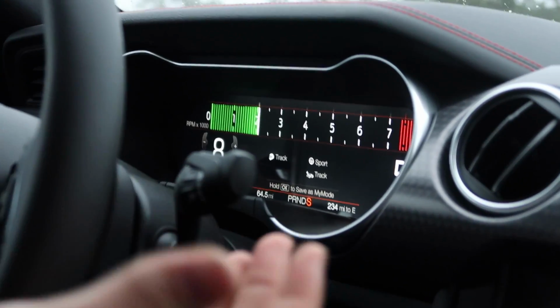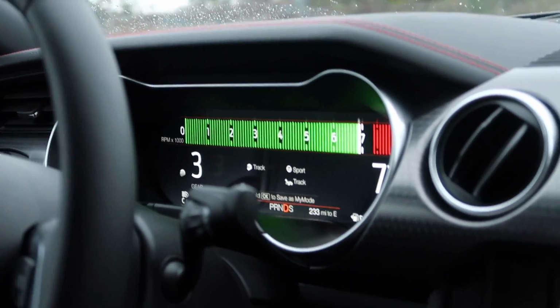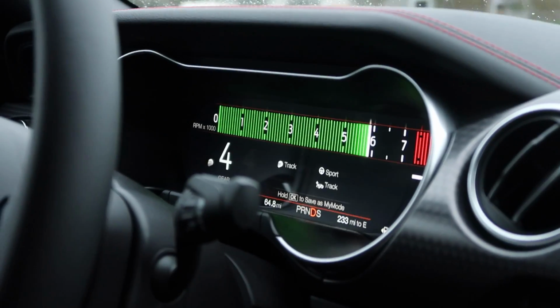It's so weird having all these 10 gears. It's like, okay, well now we're in 10th gear. And then we just put it back in drive mode and let it kind of figure out its own gears. We can also, let's just stomp on it just for scientific purposes. Here we are in drive. Whew. Oh yeah, gotta love science.